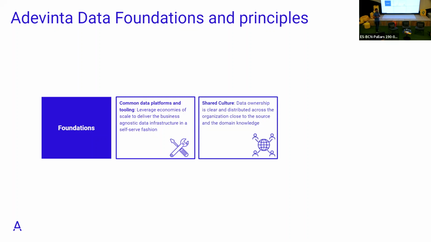Shared culture. This is something that, when we are talking about how you make this ownership close to the source, is overall about working with the culture of the team. So basically, the way you distribute and make part of the bets of the tech strategy in Adevinta, where it's clear: you produce it, you own it. And this is helping to make things easier on this journey. Basically every single squad producing data is the one responsible to push it towards the analytical side. So it's not the classic way, where you have a central data platform team that needs to go and collect the data from the teams, which we know is not the scalable way.